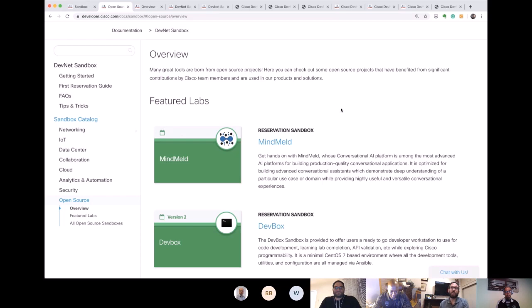You can even see it in parts of our DevNet certification program. I think it's in the IoT. We have a dedicated space for open source, and that one is focused on using a tool like Freeboard, which is an open source tool for visualization. So where we can, where it makes sense, and where our community tells us, we bring in open source projects, because we know that's a big part of being a developer in the world. This stuff doesn't happen in a bubble.